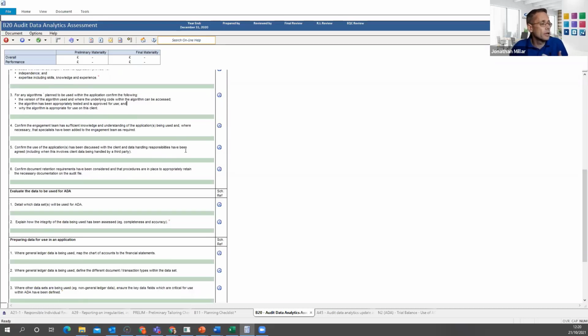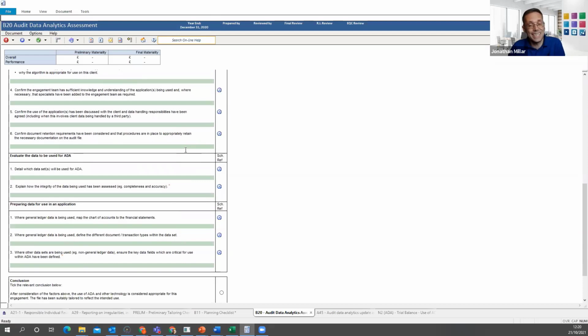You've got to then think about really, well, what data are we getting in? So you actually have to evaluate the data that is being brought into the analytics application. You've got to assess how the integrity of that data is going to be evidenced. It's got to be complete. So if you've got a trial balance, that's got to match up with your general ledger.